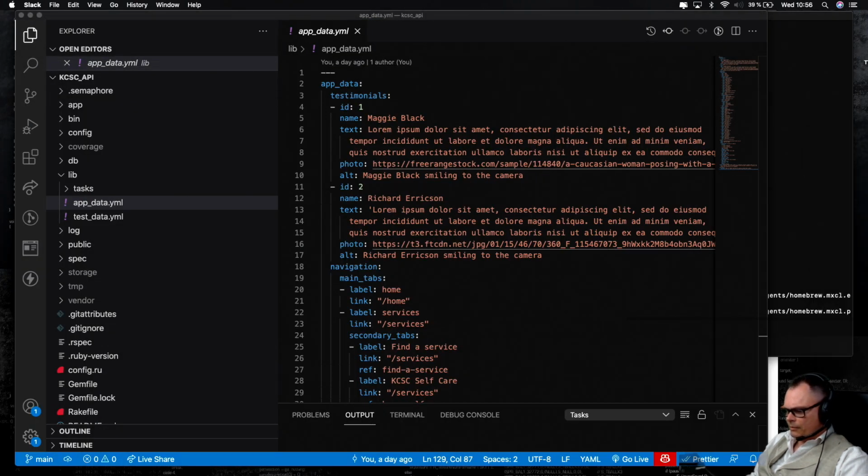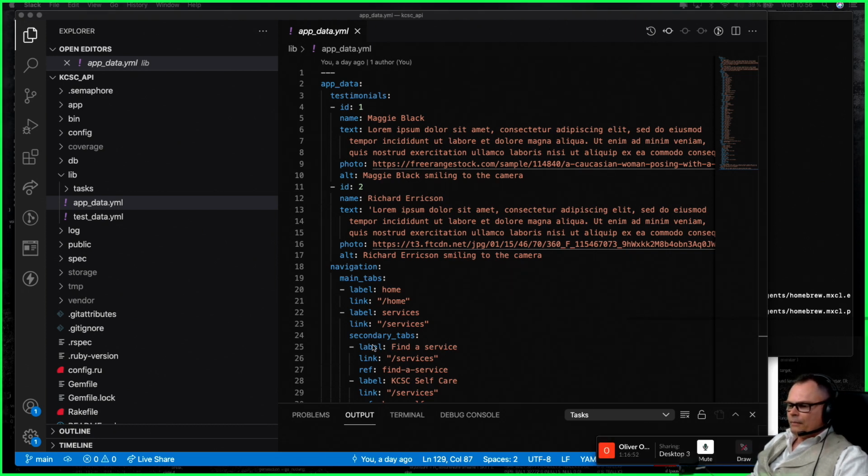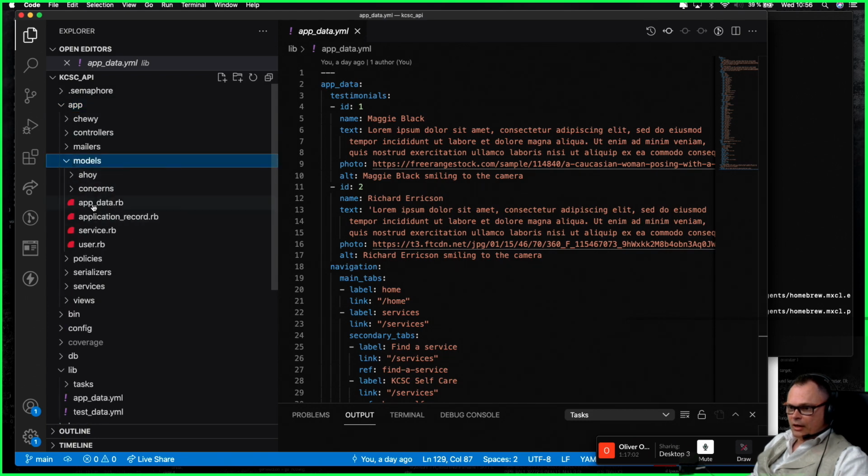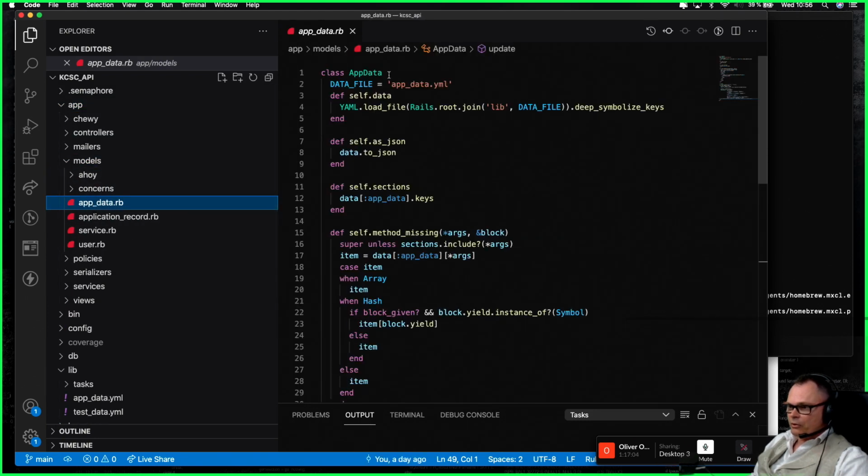All right, let me just reshare my screen so you can see everything. There we go. So anyway, we have this app data, and how do we update this? First of all, I created a model called app data model, but it's not an active record model. This is a plain Ruby file, and we are loading this YAML file when we run it.